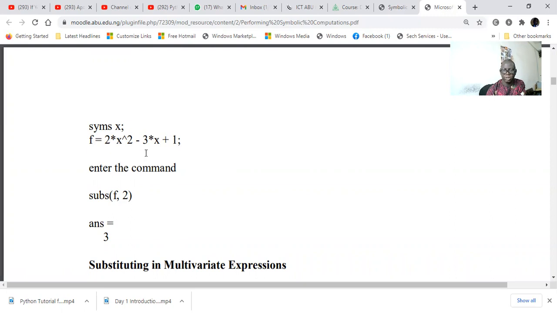So that is what substitution we do. You say, okay, in f, substitute 2 for what is not known. So, for instance, let me see if I can quickly run this.